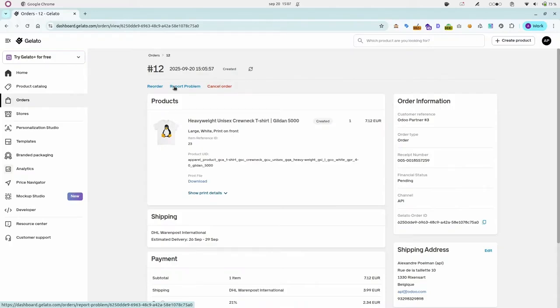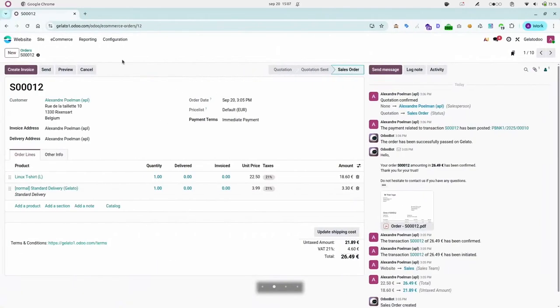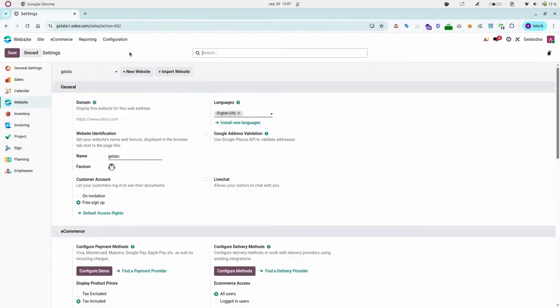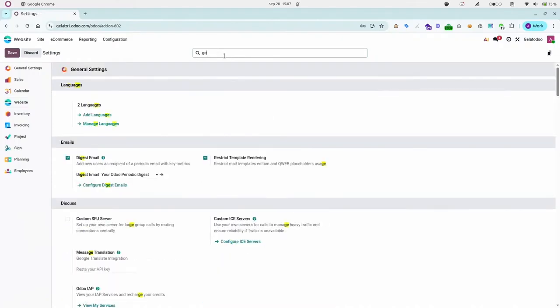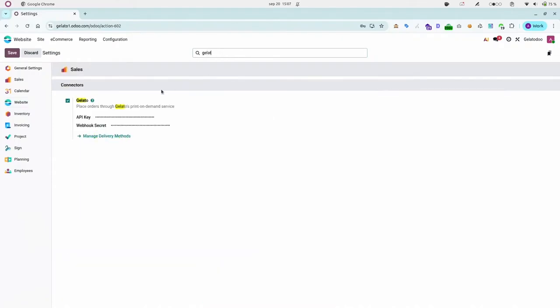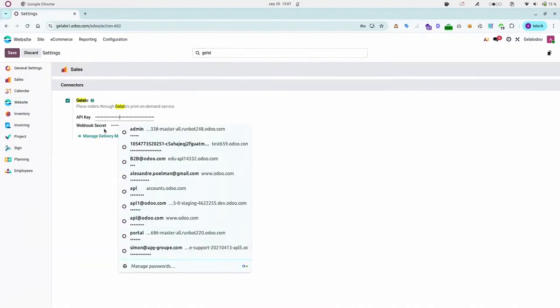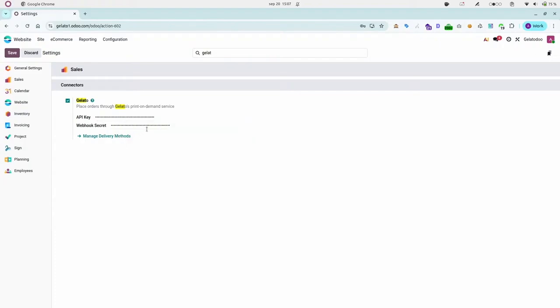And so now, how does everything happen just like that? You have some configuration to do. I won't do everything with you right now because it's not the purpose of the talk, but we have documentation explaining all the steps that you have to follow. What you have to understand is that we have a setting called Gelato, where you have to enter specific keys that we don't see here, but that you can take from your Gelato account, which is a free platform.